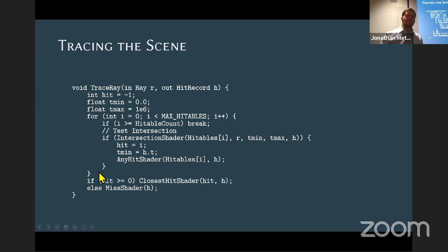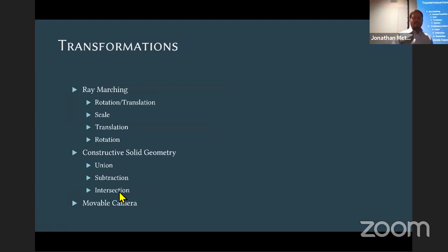So after we get to the end of tracing the ray through the entire scene, normally with this hit record you want to keep track of color and all this other stuff, because it's expensive to get that hittables object back out. Otherwise, we call the miss shader. So this kind of follows what we've been talking about the whole time. All right, so that's the general format there.